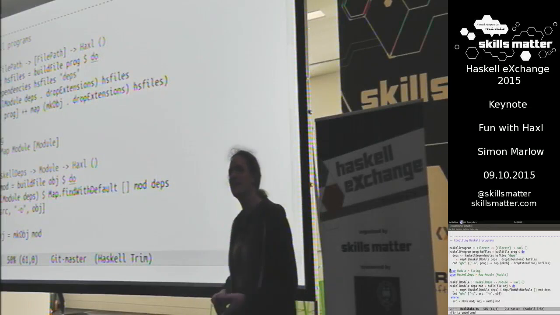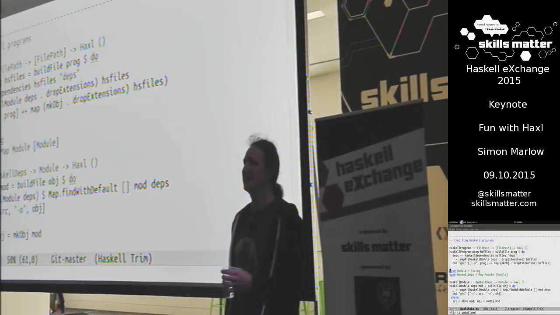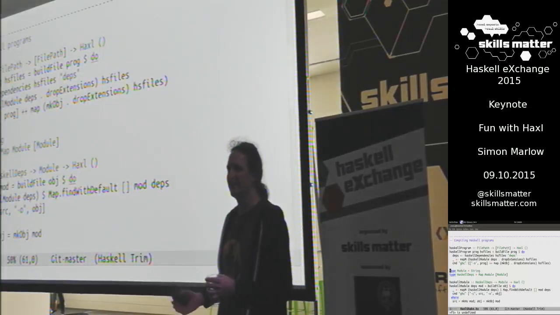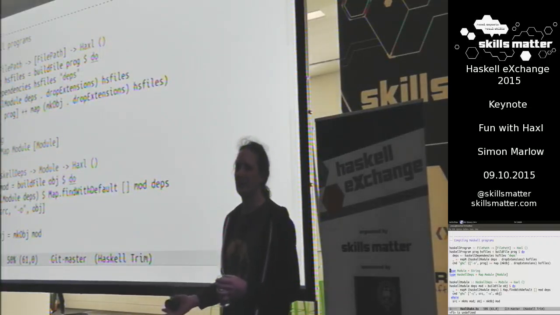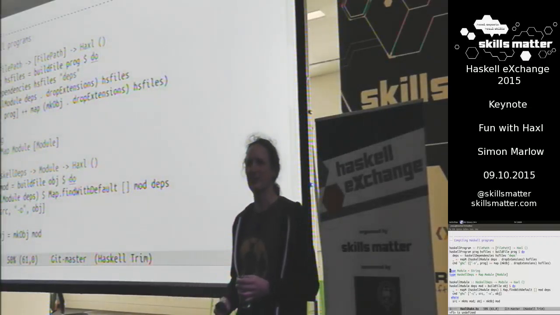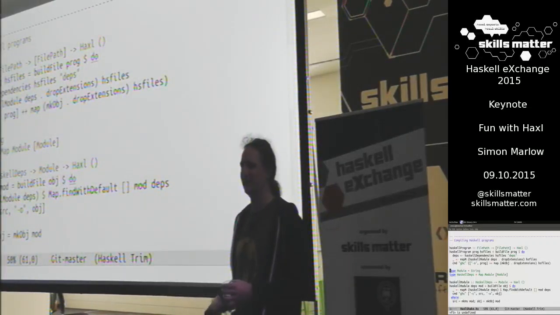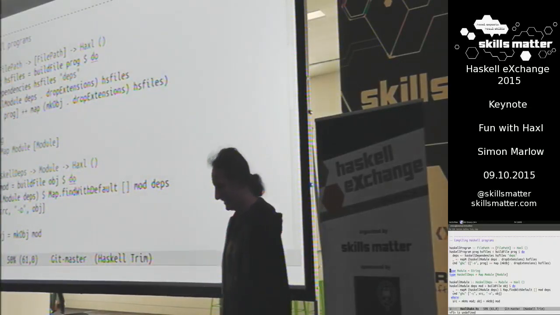So applicative do is quite a dangerous code transformation, to be honest. Yes, the property that it gives you is that the result is the same as long as you obey some laws, as long as your applicative instance has the right properties, namely that the angle bracket star operator is the same as ap in the monad. It has to do the same thing.